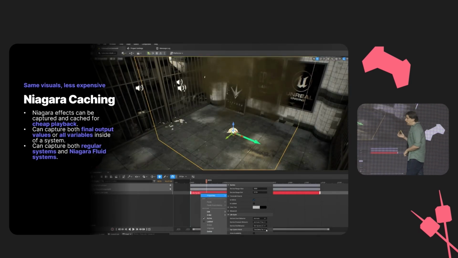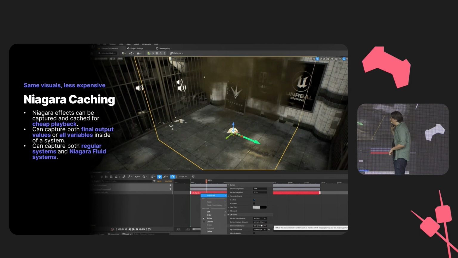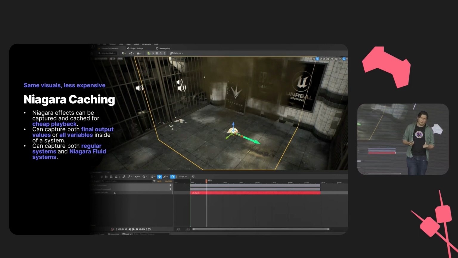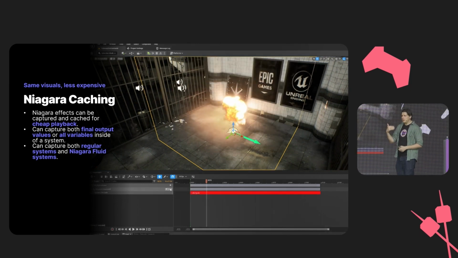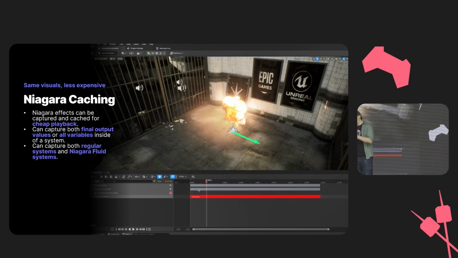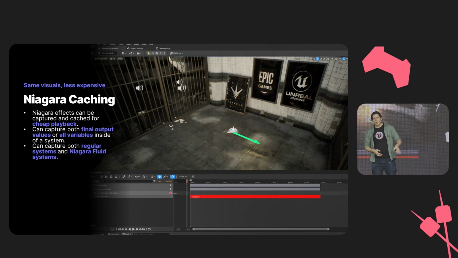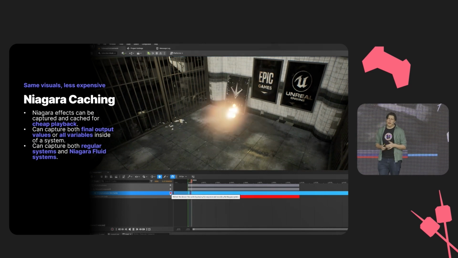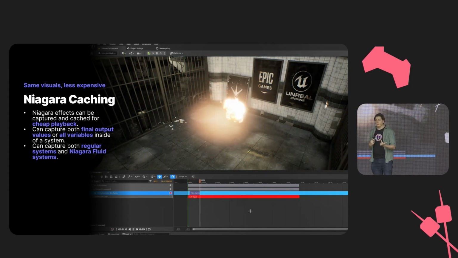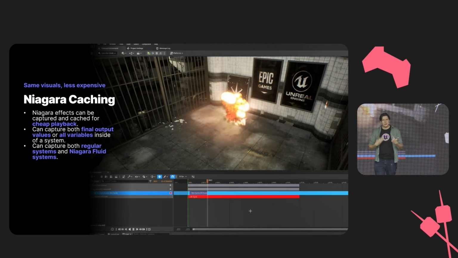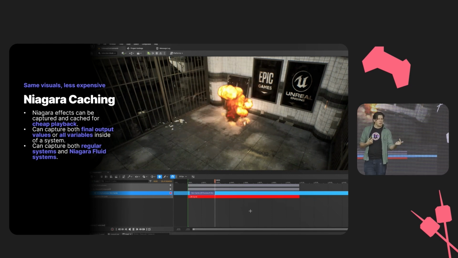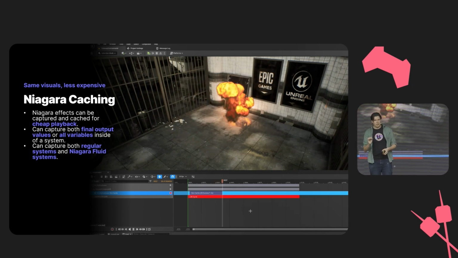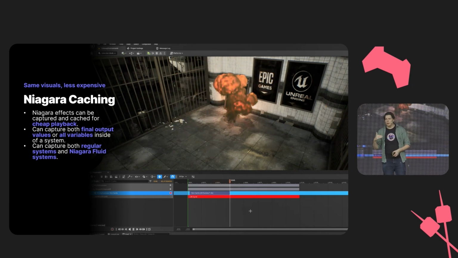As far as Niagara is concerned, the only other thing I really wanted to call out was Niagara caching, which is a feature that came in a little while ago. Be aware that any ridiculously heavy particle sim that you have, you can actually run and cache and save it. And the reason I bring that up is because if you are doing any animation work inside of UE, or you have cutscenes or anything like that, knowing that your particle system is going to play back exactly as you intended every time is really, really important.